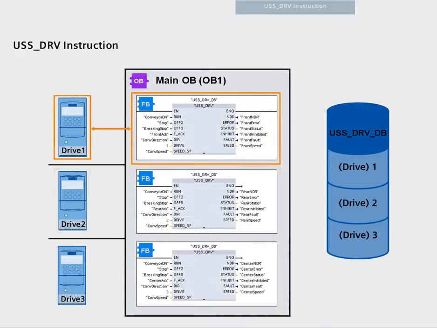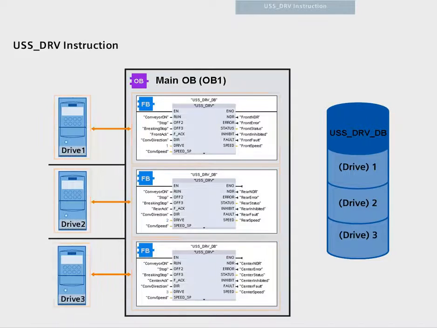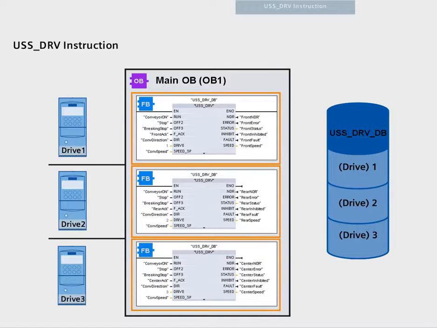Chapter 3. The USS drive function block. The USS drive function block generates request messages to the corresponding drive and evaluates the response and status messages of the drive. For each drive, a separate function block has to be used. All functions assigned to a communication module must use the same instance DB. Enter the data block name when you add the USS_DRV function block for the first time. Subsequently, you continue to use this DB, which was created when you added the first operation.